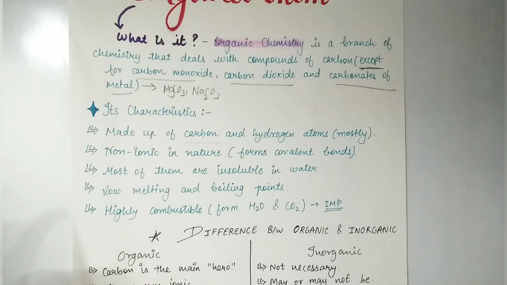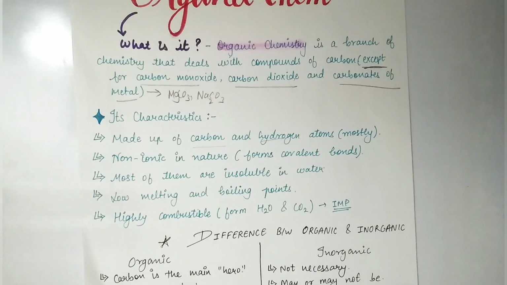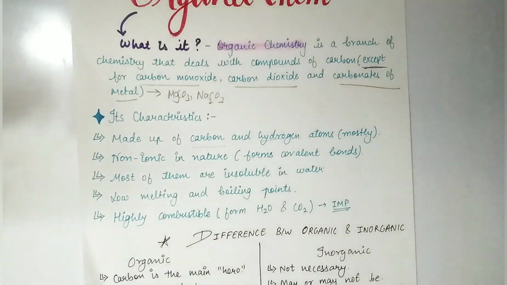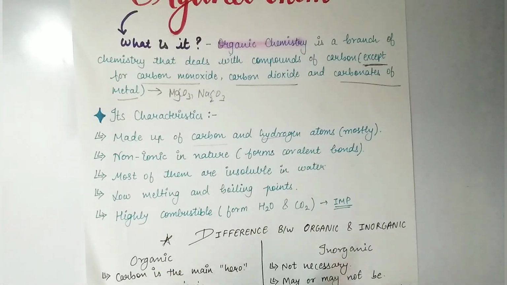Just as in a cake, you require flour and egg, which is the base for a cake. But then you can add on chocolate, you can add on strawberry flavor, you can add vanilla flavor, whatever you want to. Similarly, in organic compounds, you can add oxygen, you can add sulfur, nitrogen, all of those other elements can be added. But the essential elements of an organic compound are carbon and hydrogen.